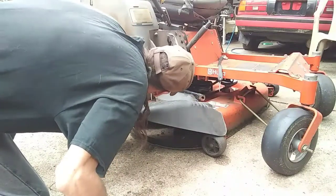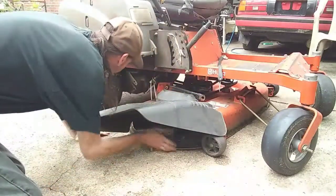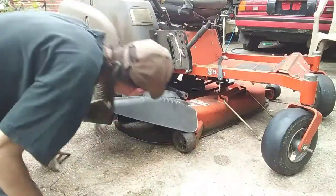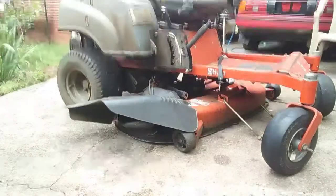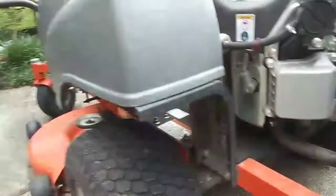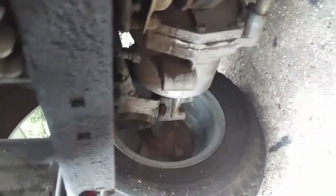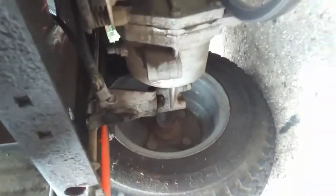I've got to get the belt off first, off the back pulley. So I'll slide it back a little, and that ought to give me the slack around the back side back here. So we're just taking it off the PTO there. While we're under here, let's look. Nasty, isn't it? Nasty. Ugh.